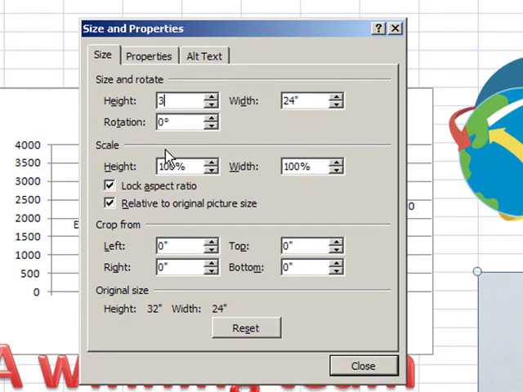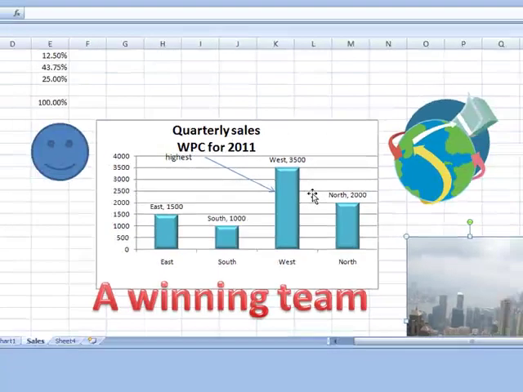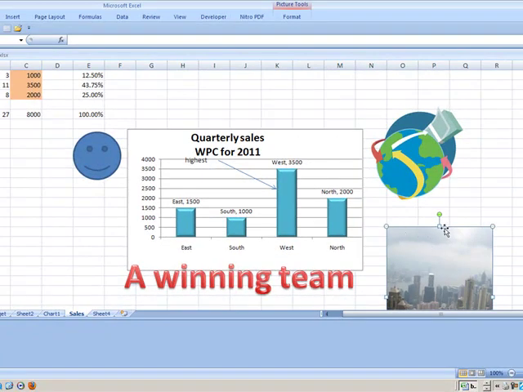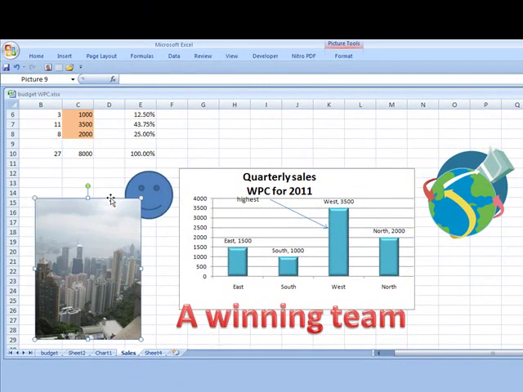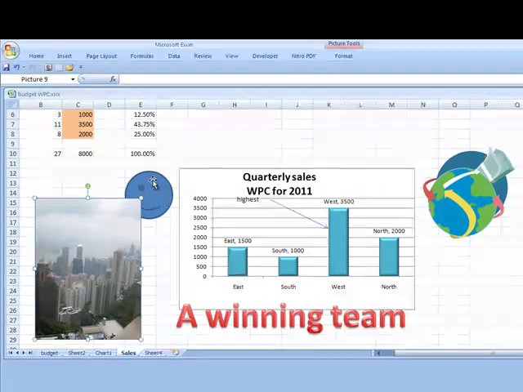We're trying to make sure it does not become distorted when I change the height. I will now press Enter, and I now see the picture that I wanted to bring in. I can then bring it to the left, and we now have it inserted.